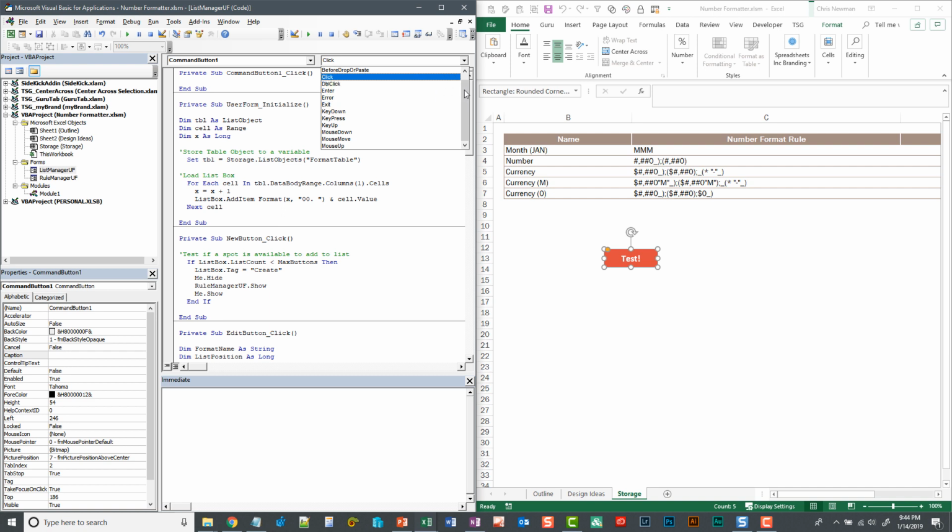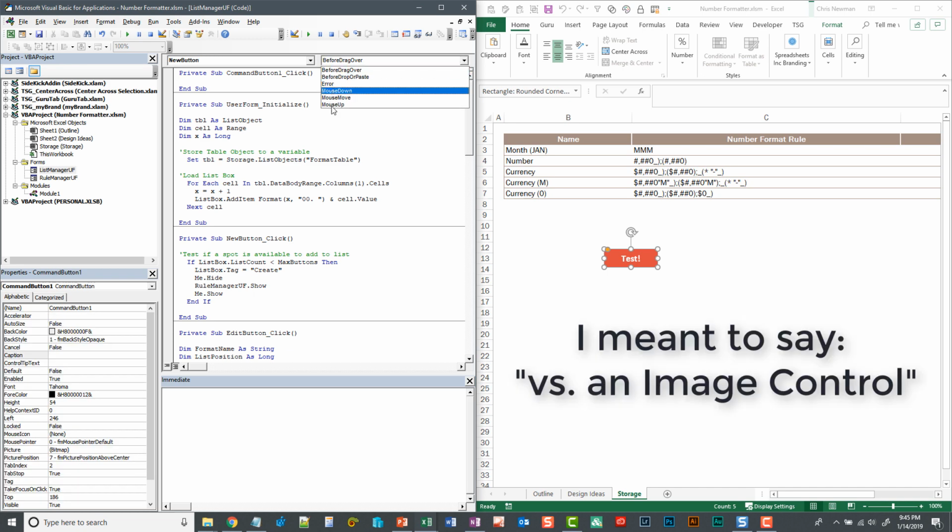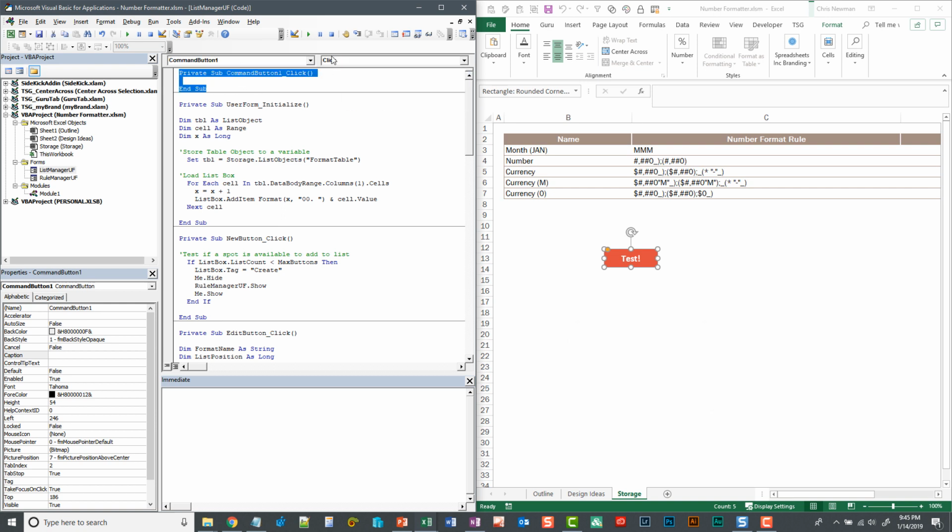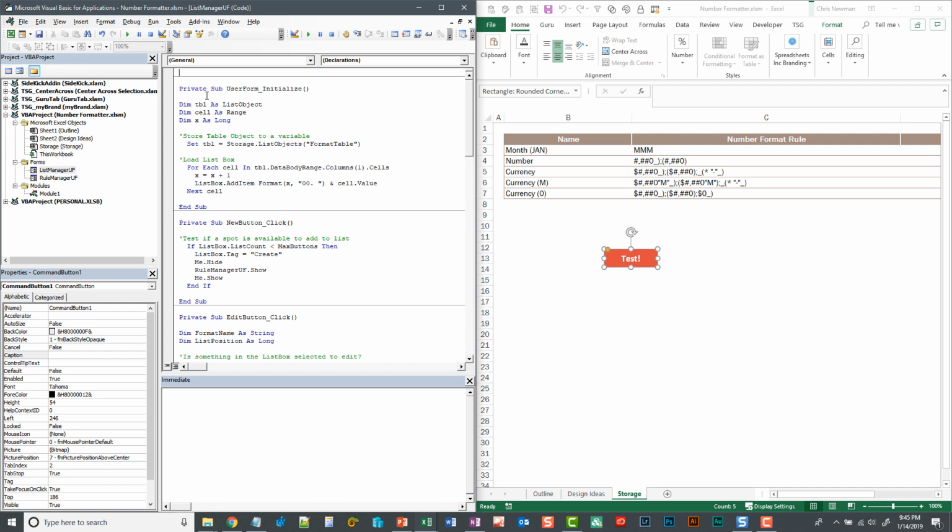So you can see they have a lot of events here versus a button, which only has 6 or 7 events. But I've never really run into instances where I needed those specific events. The only one I could think of that I've used a lot is capturing the enter keystroke to execute a button. So you can't do that currently with an image.